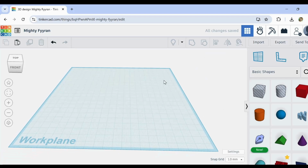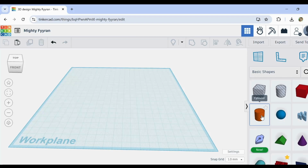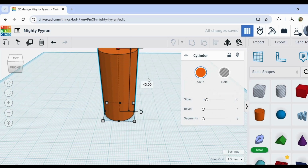So we have our work plane here, and we have our basic shapes over here on the right. We're going to make a handle first. So let's pull out one of these cylinders. We're going to drag it over and drop it. Now we have some points that we can grab and stretch. So look, we could stretch.